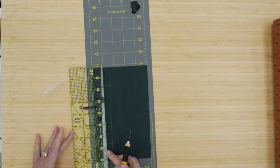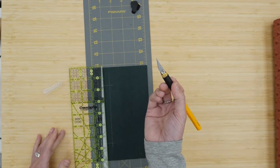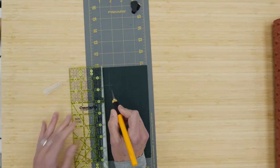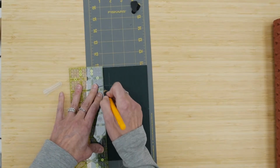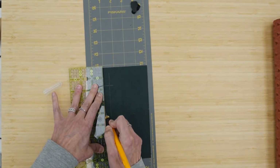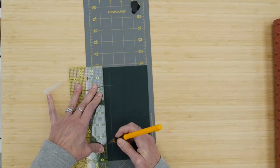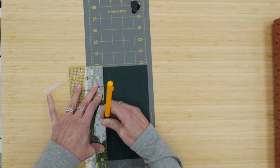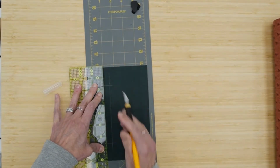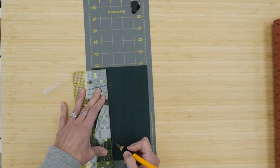If we take a look and see how we're gonna do this, the key is that you always want to put the point of your blade right in the corner. So I'm going to go ahead and stick that in the corner, okay, and drag this down. And before I get to the next corner, I'm going to stop. I'm going to put my blade in the corner once again and drag down the other direction. I'm going to repeat here. So I'm not trying to bring the point to the next corner.